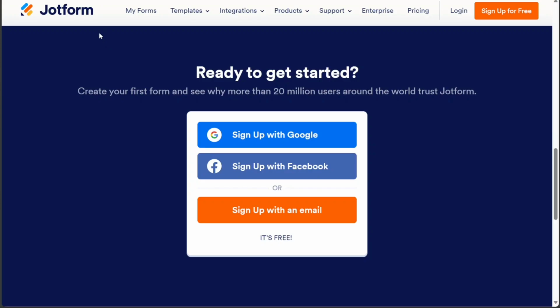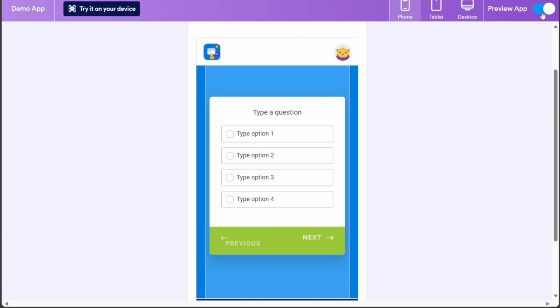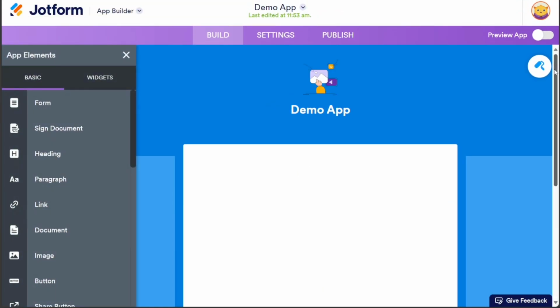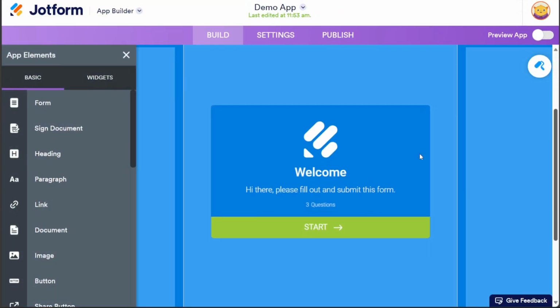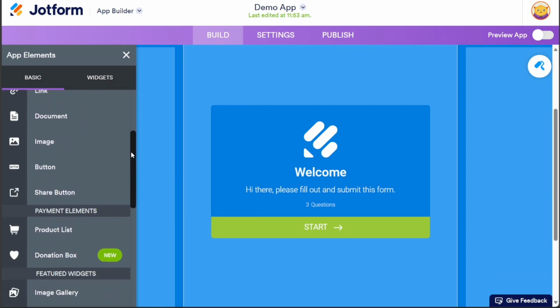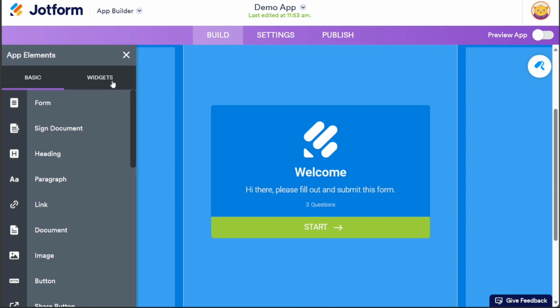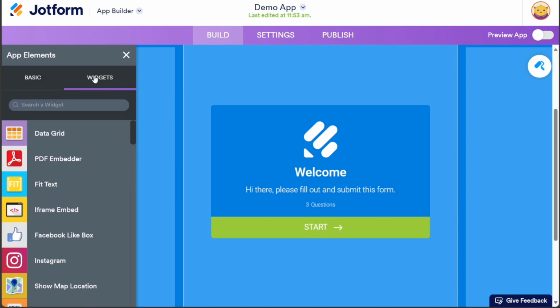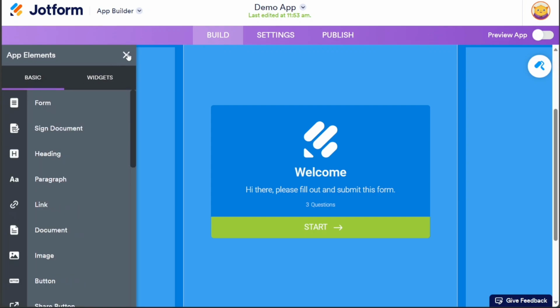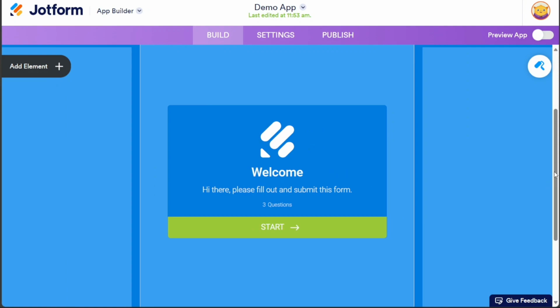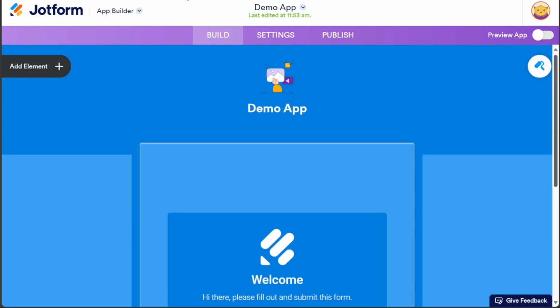Then you're going to come across this platform, JotForm. JotForm is a web-based service that allows users to create and manage online forms for various purposes, such as collecting registrations, payments, surveys, and more. JotForm offers a drag-and-drop form builder, over 150 integrations with popular apps, and a variety of templates and themes to customize the forms. And you also get the free account that you can test out for yourself.